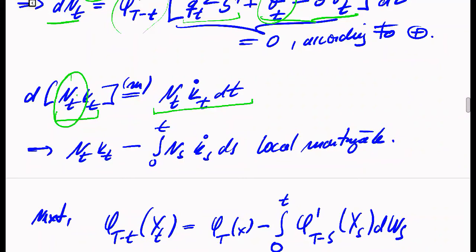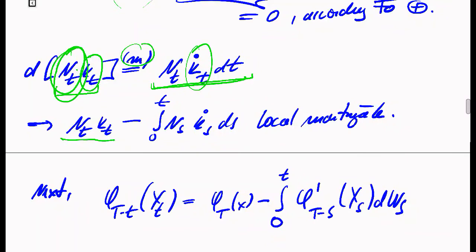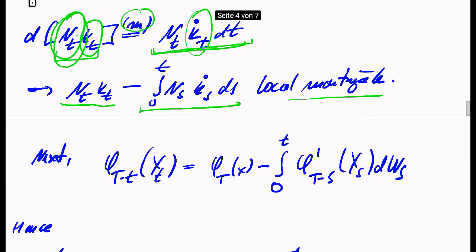I have two components, therefore, but the stochastic integral of k with respect to the increments of n will produce a local martingale, so therefore that part will not play a role, it will vanish if I really work modulo martingales. So modulo martingales, this increment is only n t times k dot t dt, which tells me, of course, that n t times kt as a product of two processes minus this integral is again a local martingale.